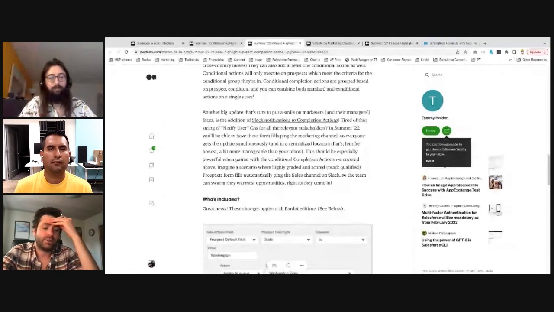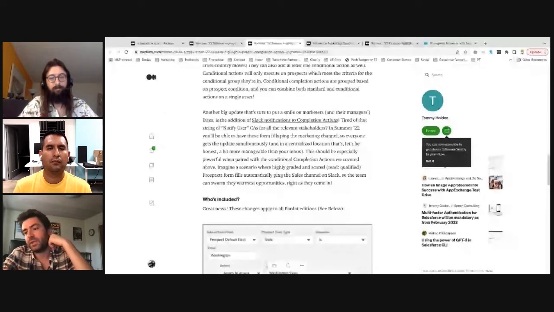We are still kind of waiting on the conditions as to how it's going to be stacked up. But in general, it looks like it's in manufacturing mode to make sure that the Slack notifications are tied in with completion actions, and also the best part for everybody who's using Pardot is the fact that all of the editions are available for these new features. So whether you're using the baseline Pardot or the high level Pardot, it doesn't matter.